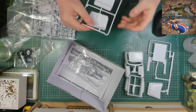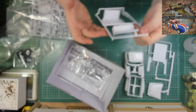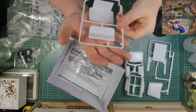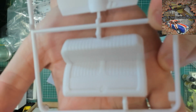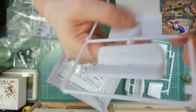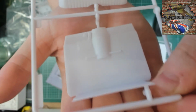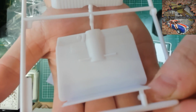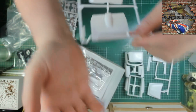And then we have here the truck inside and the seat. Oh, I like the seat. I can paint the seat and make that really clean. Look at the seat. Look at the details. Damn, good job. This is a Revell kit, 1/25 scale. This is for the inside of the truck.